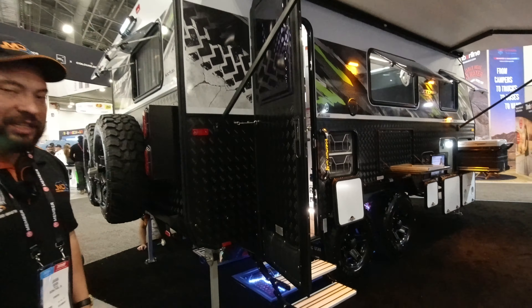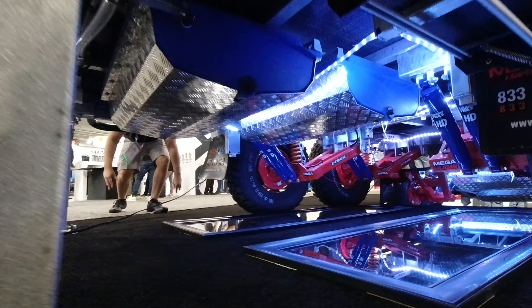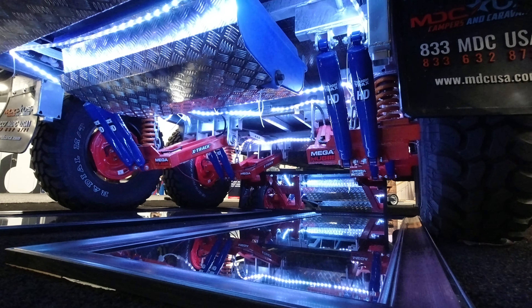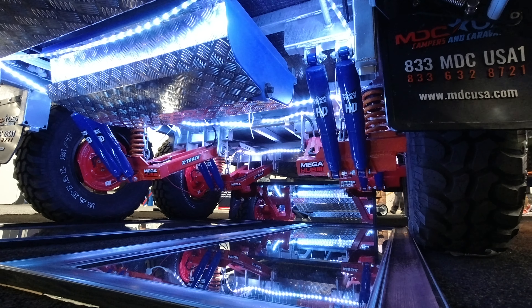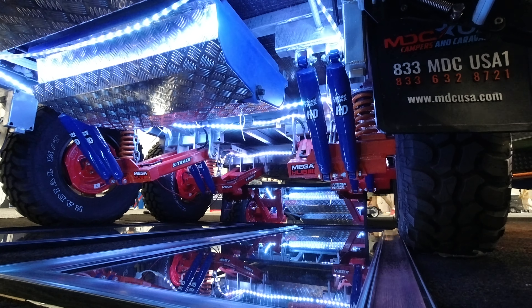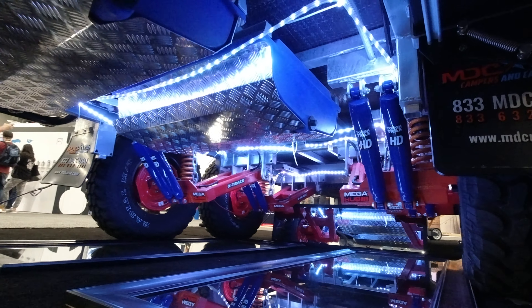I'm going to show you down here — we have a suspension system that is super robust. That is going to be our Tough Track suspension system. What you will see down there is going to be your dual gas struts, dual trail arms, retention chain so it doesn't overextend, and also a larger bore spring. This is just like any independent suspension system with a little bit of steroids added to it. It's just a beast when you look at it.